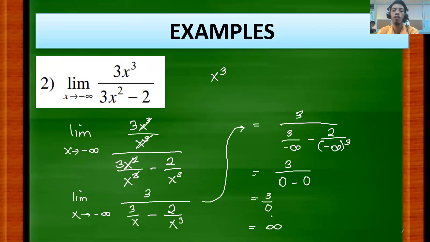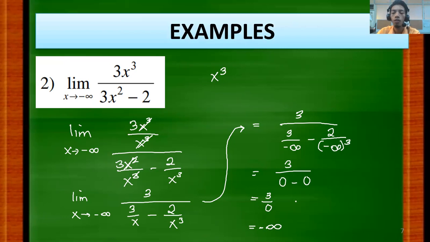Okay, now, so paano natin masasabi na siya ay positive or negative infinity? Look at the given. The given is approaches to negative infinity. And therefore, if the answer is infinity, then it must be negative infinity kasi it corresponds to the given. Okay, so again, lahat ng dinidivide naman sa 0 ay infinity. Okay, paano natin malalaman kung positive or negative infinity? Nakadepende sa given. Kung ang given natin is approaches negative infinity, then it must be negative infinity.